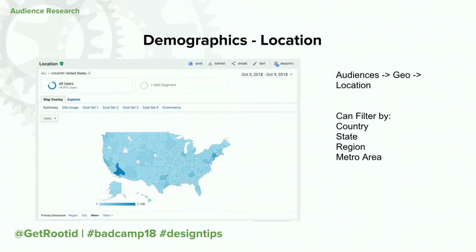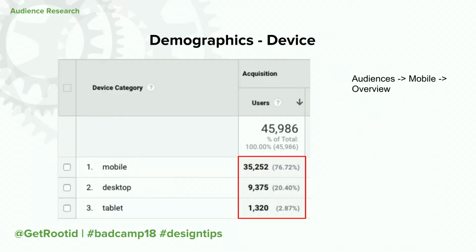Location information. So you can filter on country, state, region, metro area. And I know that not all of these particular demographics are important to every business, but you might just dig through here and find something that you didn't know existed. Like, why are all of our customers coming from Wyoming, or something like that. So just wanted to kind of point out that it exists. And I think it's really cool that you can do it by metro area. It doesn't necessarily have to be by like geographic lines.